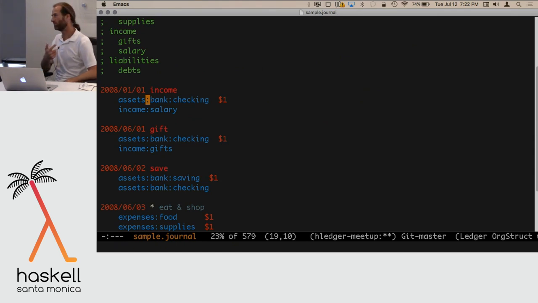I guess part of the appeal of this system for a lot of us is that it makes that double entry accounting concept kind of simple for a programmer. It's a little bit of an oversimplification. It loses a little bit of the error checking of true double entry accounting, but basically every transaction is a movement of money from some account to some other account. And normally, if I write it out in full, this will be equal and opposite. So these amounts must always sum to zero to have a balanced transaction. And basically, it's saying money is not created out of thin air. It doesn't vanish. It's got to move from somewhere to somewhere else.